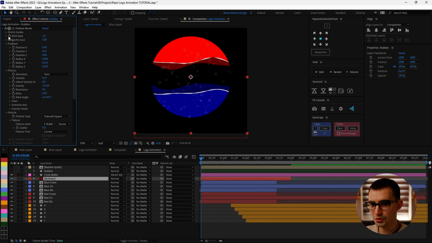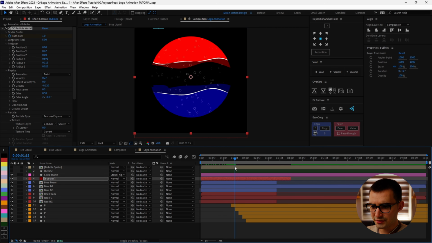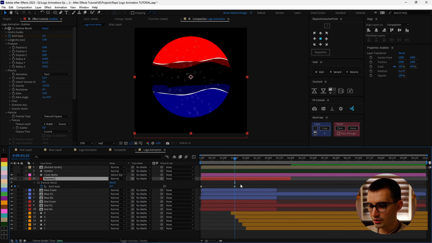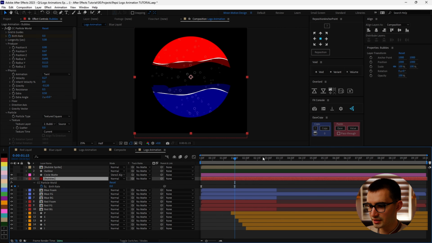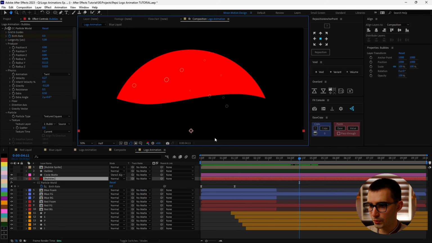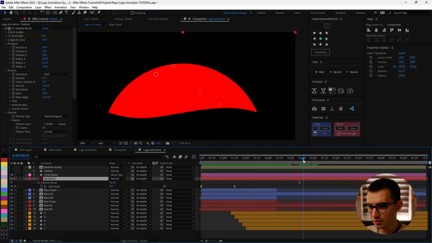Now we can also tweak the birth rate, so I don't want as many to be visible, so maybe set this down to 1 and then enable the stopwatch. Then we'll move forward by maybe 1.5 seconds or so and then set this down to 0. We could even hit U, F9 to easy ease those so that they stop emitting, and now eventually they all disappear. Just make sure you drag this over to the end. And also just move forward in time and make sure that no particles are popping out of existence. You know, you want to give them enough longevity so that they move outside of the shape before they disappear.